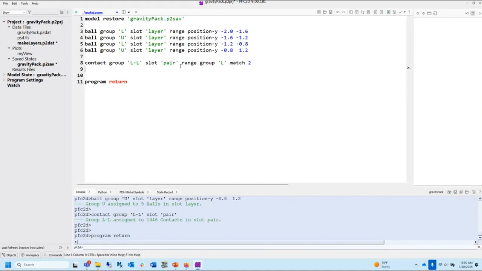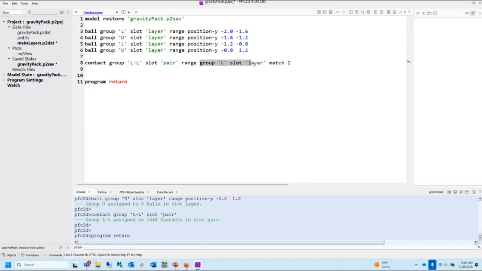Remember, every contact is only between and always between two things. And in this model, it's either between a ball and a ball or a ball and a facet. And what this syntax is saying is, if the ball on the left side, range group L in the slot called layer, there we go.